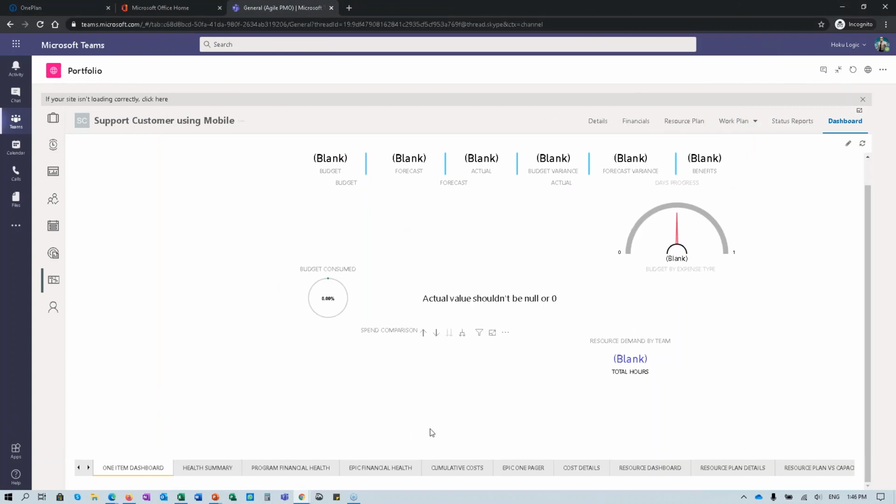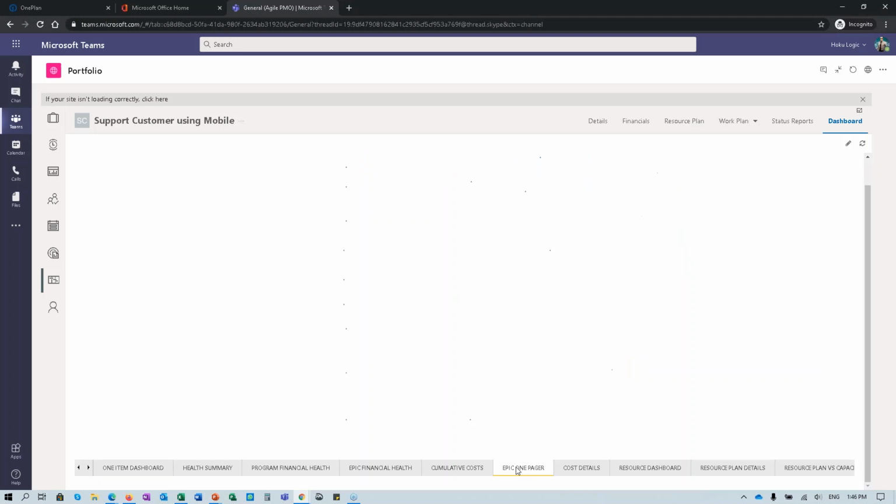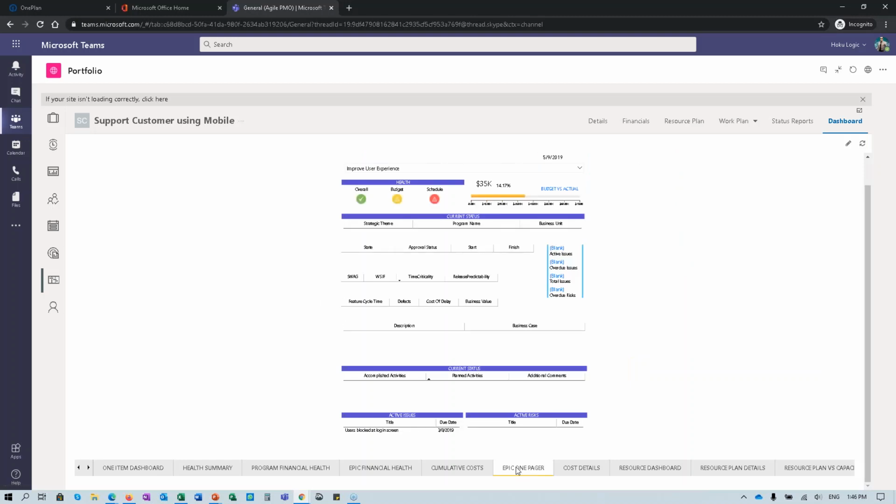So here's the epic one-pager. And it's basically drawing all the data from OnePlan. You can see that the content pack can actually have additional reporting on that epic, but in this case, this is one that's mostly requested.